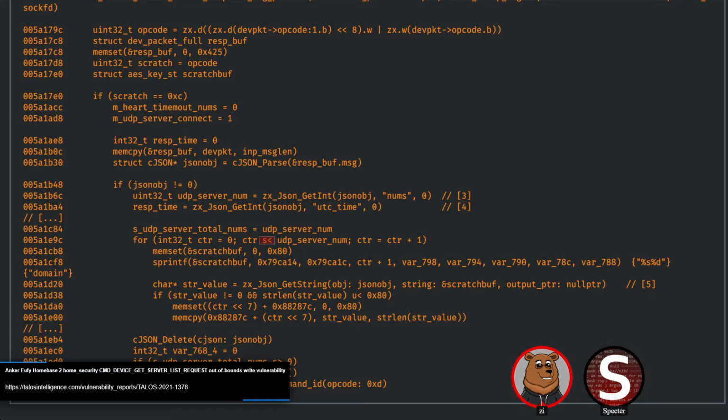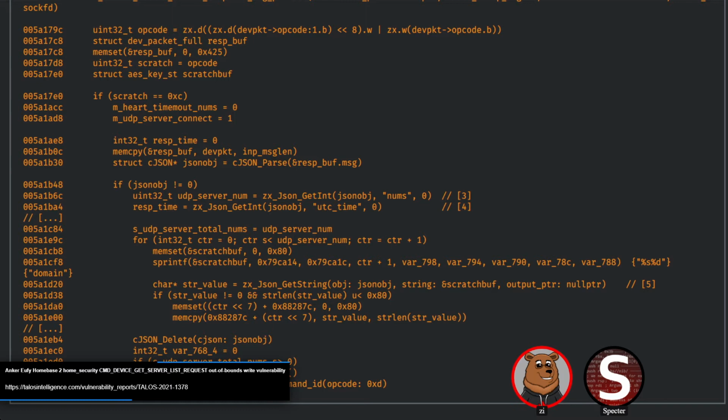You never know. That said, getting into the actual issue, it really comes down to, first of all, no bounds checking. Really, they grab this nums and they just act on that. They don't do any sort of bounds checking on it, and they have a fixed region of memory that they are eventually writing to. The way it gets there, it reads out this nums, it uses that as its for loop counter, so it'll ultimately be iterating on the nums. Comes out UDP server. It iterates through that X number of times, given what you give it.